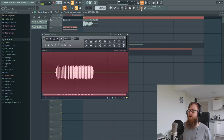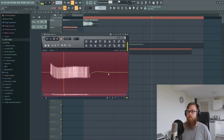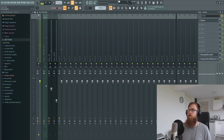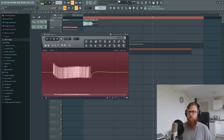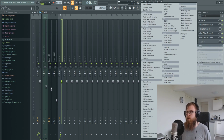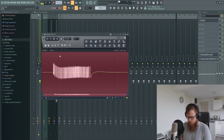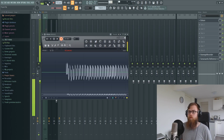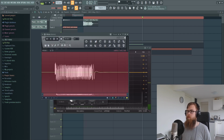So I think this sounds nice already, and what we've done right now is we've created a solid character for the tail. And now I'm gonna sample this, and if you ever have this offset over here, what you can try to fix it, at least I'm told, is put a low cut on here and just make it a really low cut. So you don't really take away any of the sound that you're having right now, but this should get rid, at least of a big part of the offset.